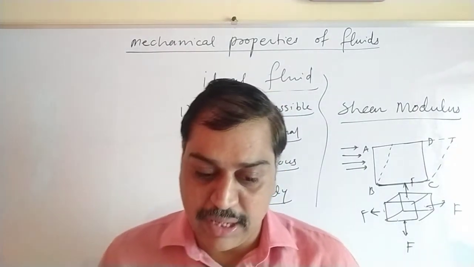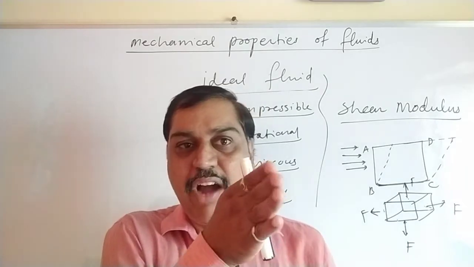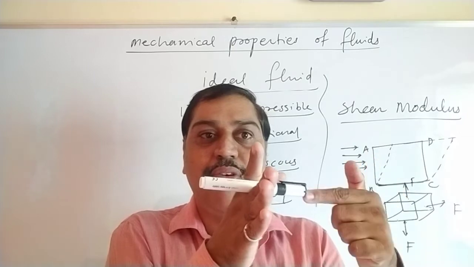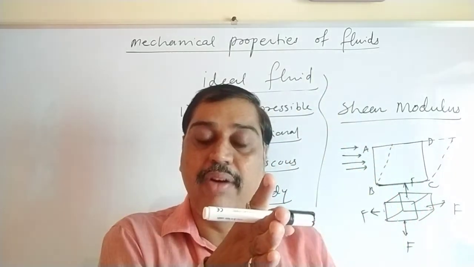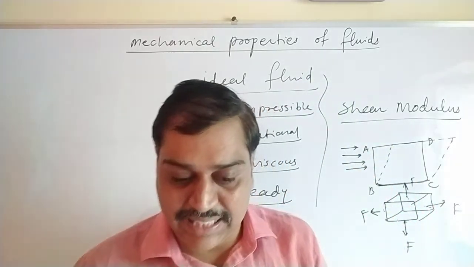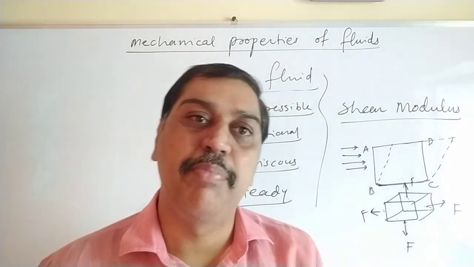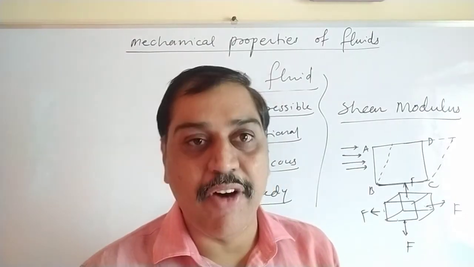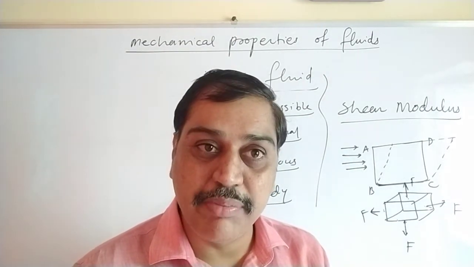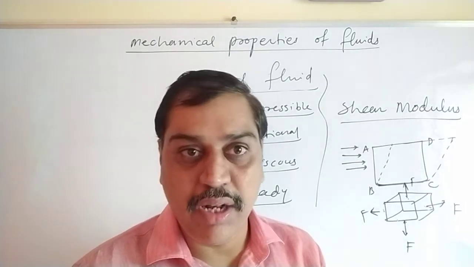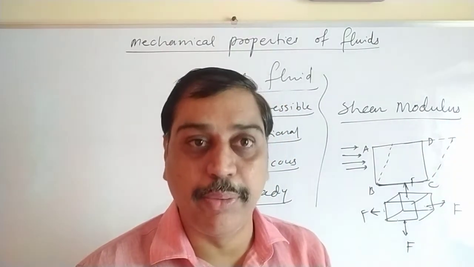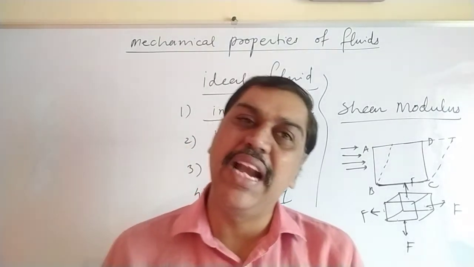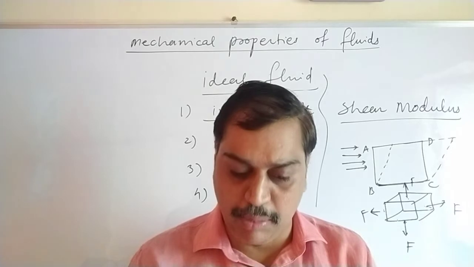There is one figure, 2.3. Here they have mentioned a vertical plane, and forces are acting from both sides like this. This is one force and this is another force inside the fluid. Apart from that, they have given some properties of the fluid. So let's start with the properties of the fluid. They do not oppose deformation. What does that mean? Just drop them in any pot, they acquire the shape of that pot. There is no opposition. They get permanently deformed. Automatically they take the shape of that particular pot.